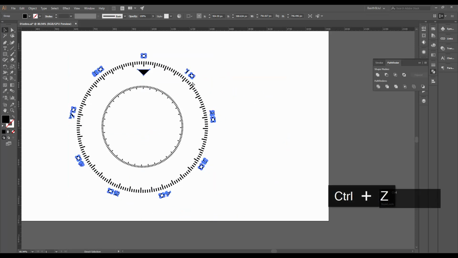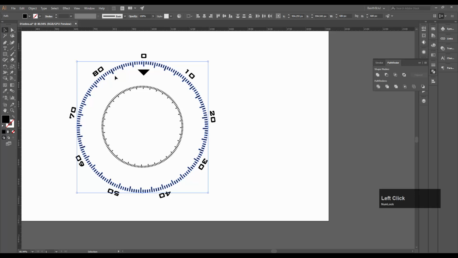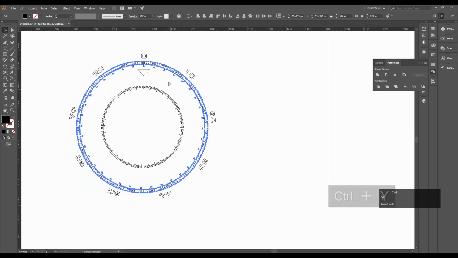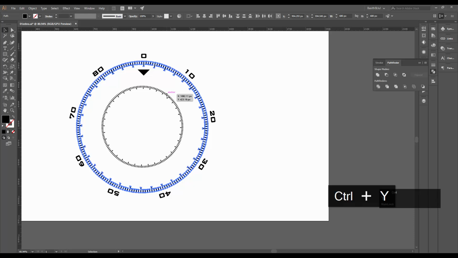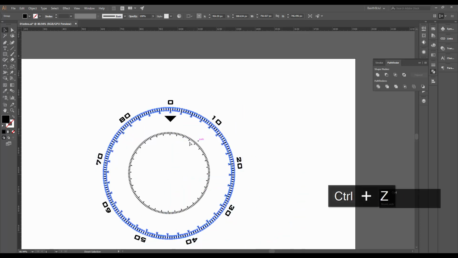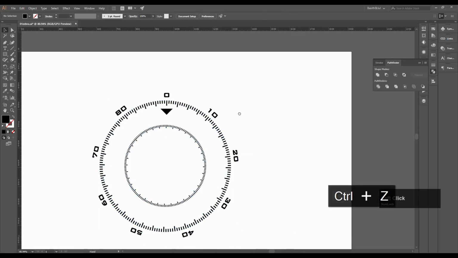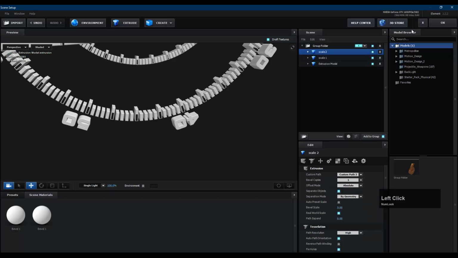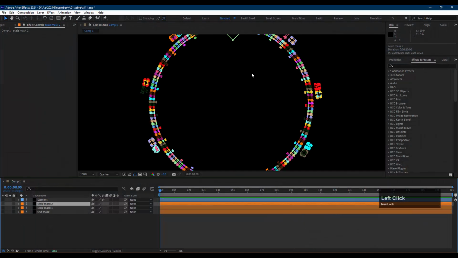Now press Ctrl 2 to lock them, and then select everything like this. So now the scale is selected. Press Ctrl G to group it. Now this is separated. Press Ctrl Alt 2 to unlock everything, and then we can check 1, 2, 3. These three are separated. So now go back to After Effects, press OK for this to exit the scene setup.